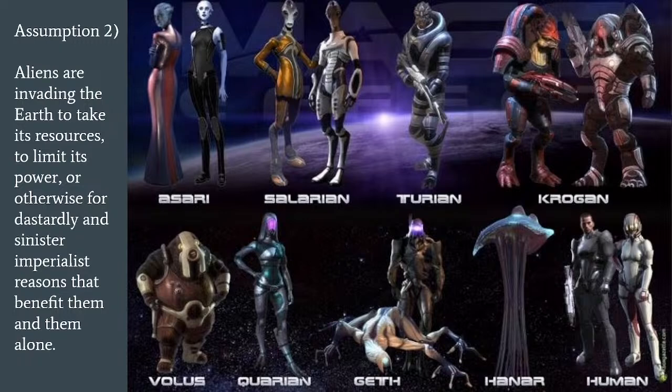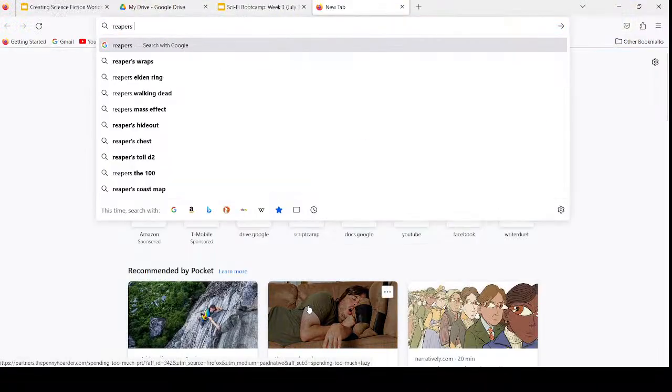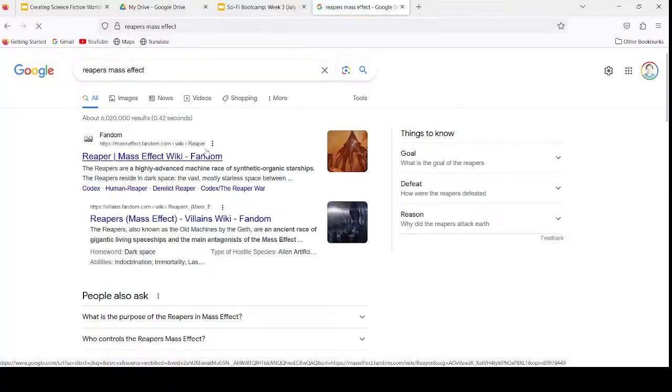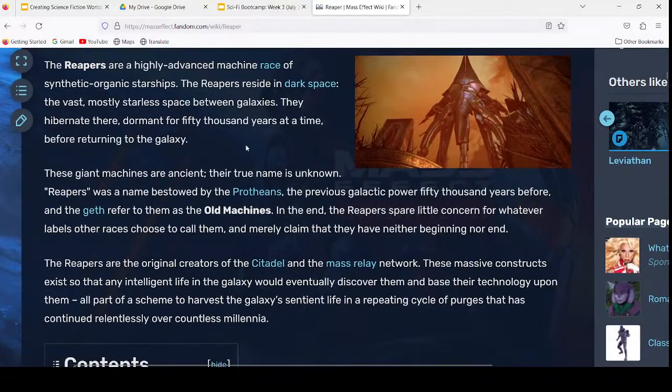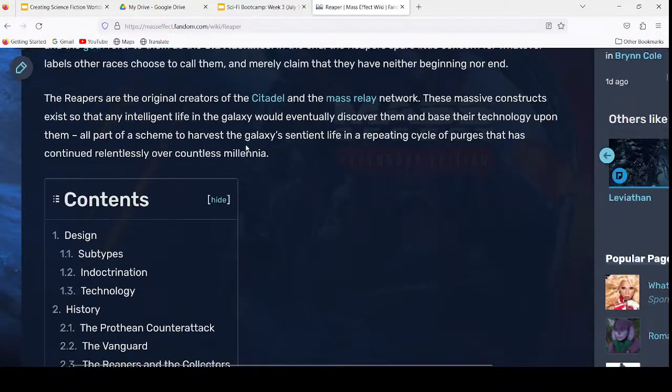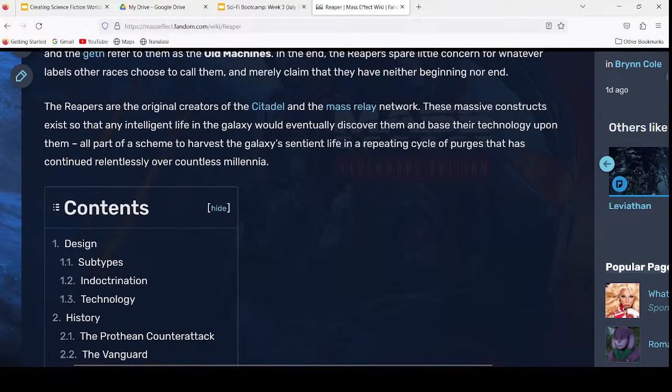I know you said we didn't have to use the Mass Effect example, but the Reapers were the first thing that jumped into my mind when I saw the word invasion. If I'm trying to remember correctly, I believe their whole thing was that the Reapers were trying to not wipe out organic life, but they would basically wipe out and then partially assimilate whatever organic life was around during that time period, as a way of preventing them from destroying synthetics or synthetics from destroying them. It's been so long, and I had a hard time getting to the third one, but something to that effect I think was partially what the Reapers were trying to do. They came every 50,000 years and just kind of ravaged the place.